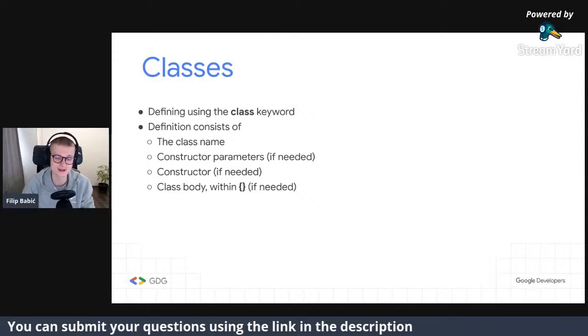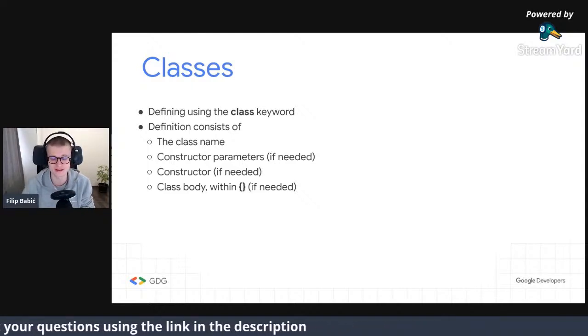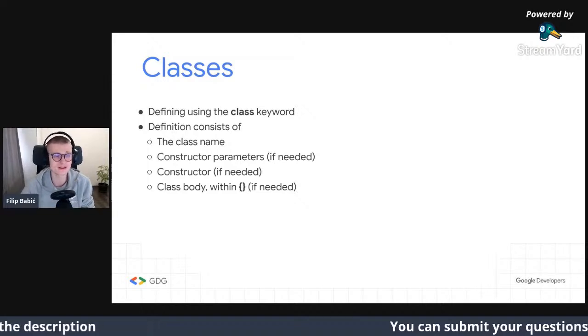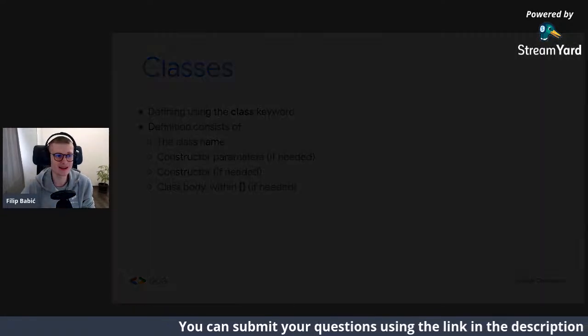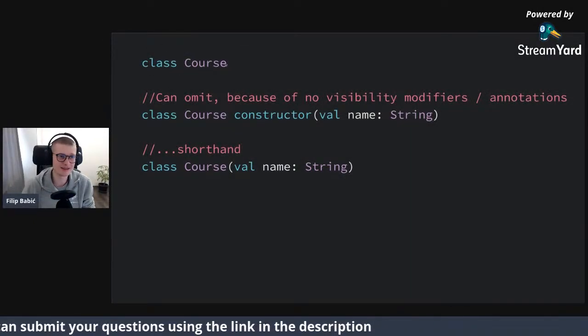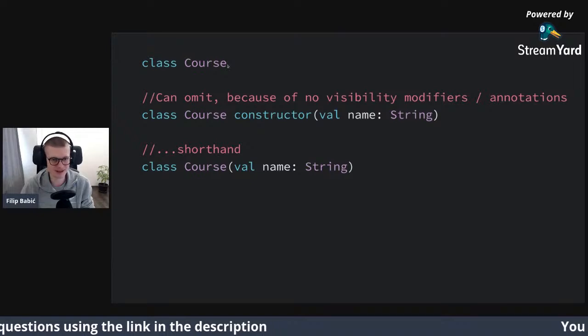This is really important because there are specific types of classes that help you initialize data, called data classes, which we'll go over in a bit. But basically, you can omit a bunch of things. The most basic class you can have in Kotlin is just saying this is a class and this is its name.